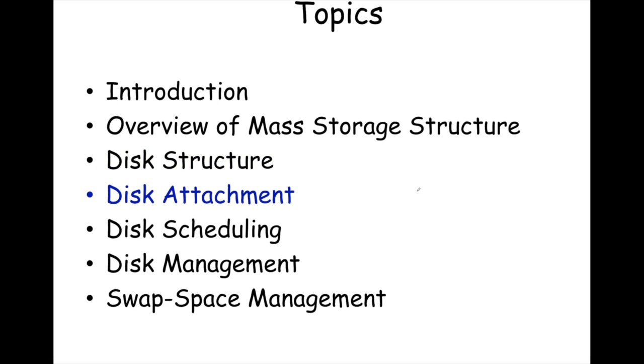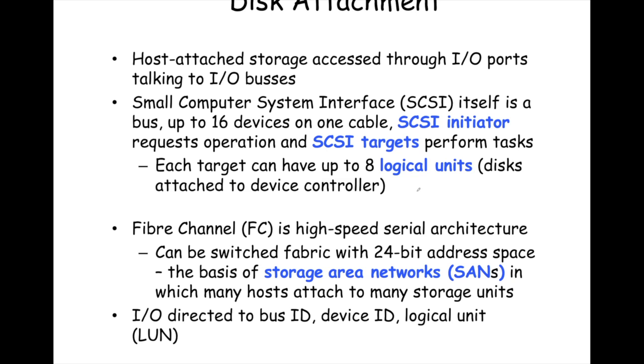So let's take a look at how disks are connected to your machine. You have host attached storage, and this is accessed through I/O ports that talk to the I/O bus. And so these things are connected to the system bus, and they set up these transactions. So one standard for connection is Small Computer System Interface, or SCSI. Now, SCSI was very, very popular until it was supplanted by other things like USB 3 and FireWire and fiber channel and things like that.